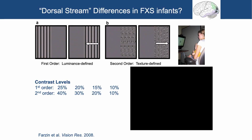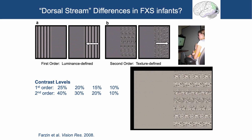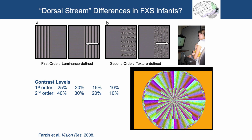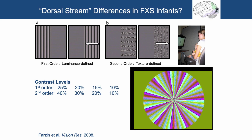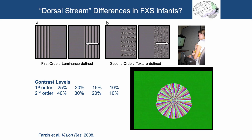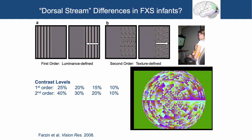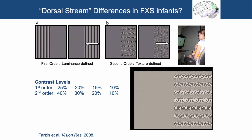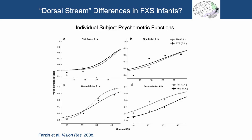And right now, I'm going to show you what these stimuli look like. You can be a baby in one of these experiments. They look towards the screen, and there's a nice second-order motion stimulus. That's just an attention getter. This one should be a little harder to see, but you might have seen it on the left-hand side. This one's on the right-hand side, a little harder to see. The ones that are hard to see have lower contrast. That's a very high contrast one, so you all saw that on the right, etc. So that's the kind of experiments we did with these babies. This is the kind of data we would get.